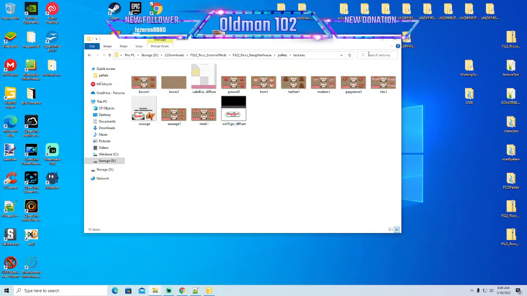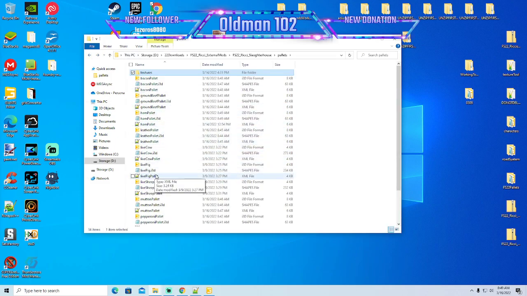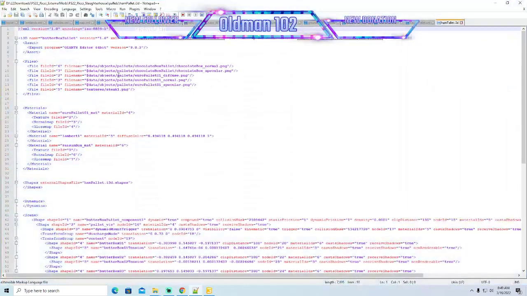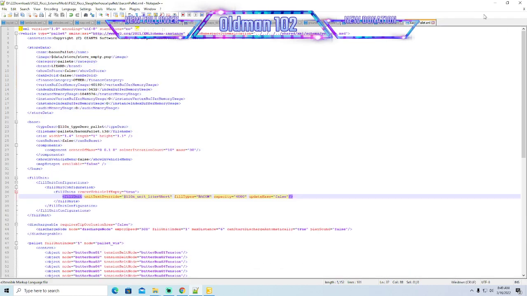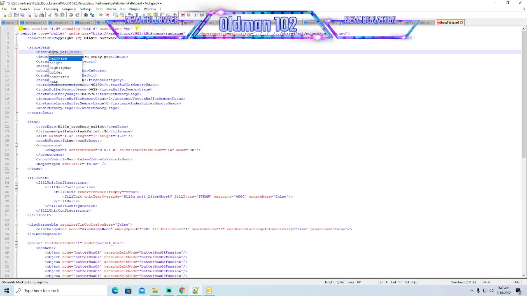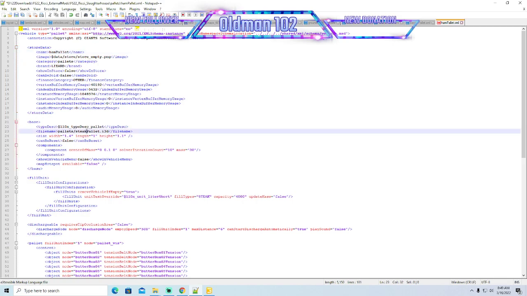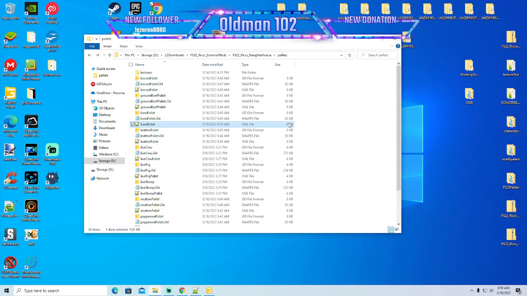Probably ham 1, it is. So you go to ham. So we'll save that. And then this guy, ham. Ham. And ham. So that's going to be our ham palette. We got two more.